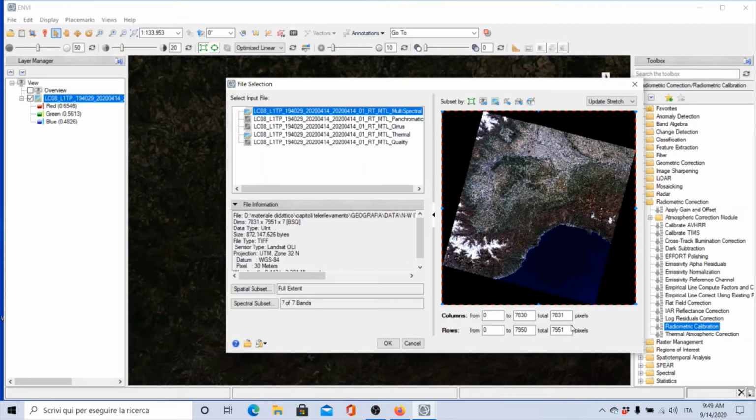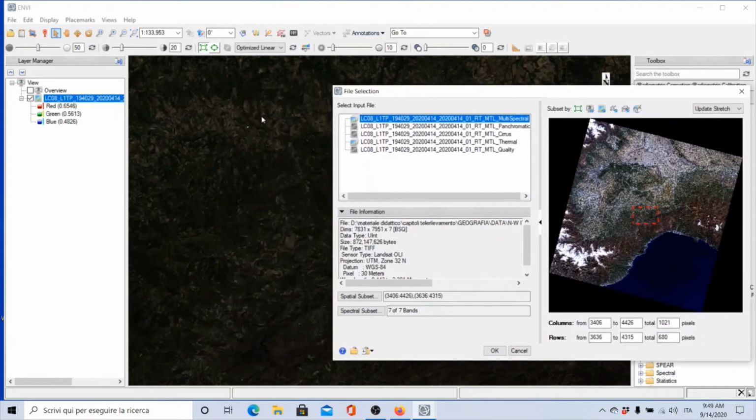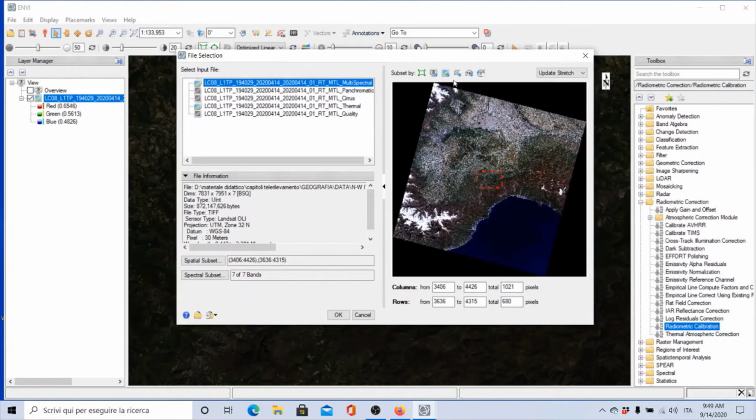Using this numbering is not very simple because it is not easy to understand. But I can do that interactively because I have this red frame, and if I click this red frame, I can drag and define a subset here. I can use again the full extent. I can use the view extent, which is what is shown in the main window.